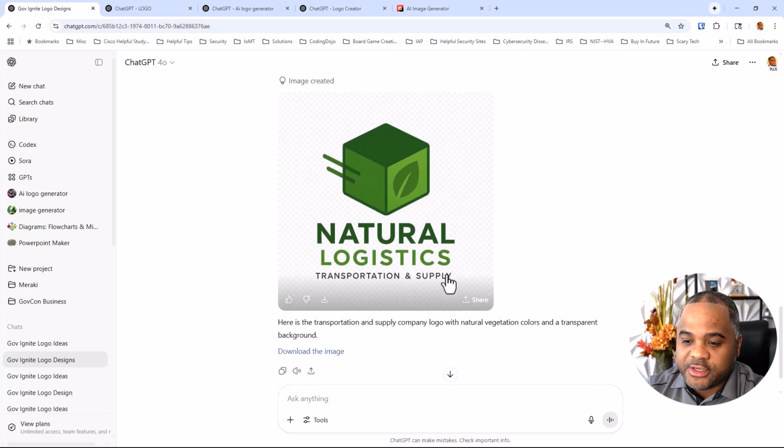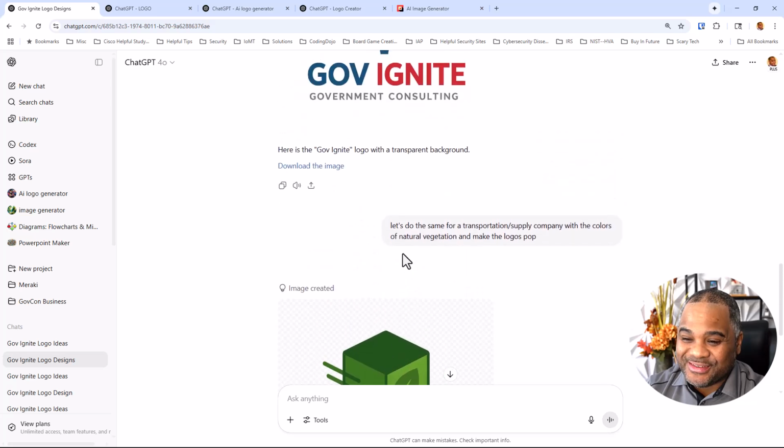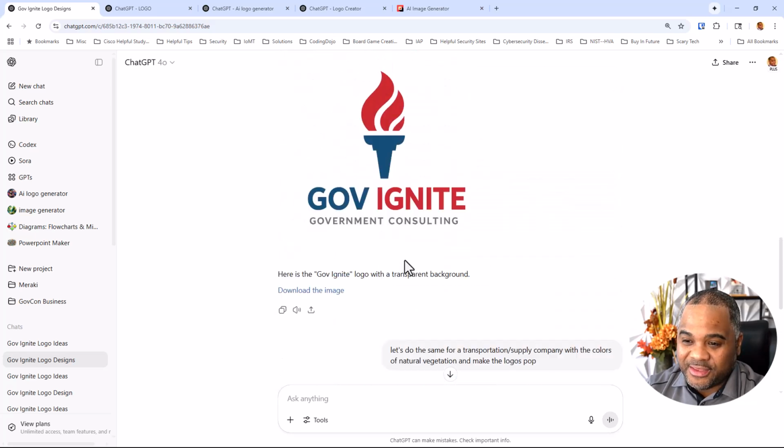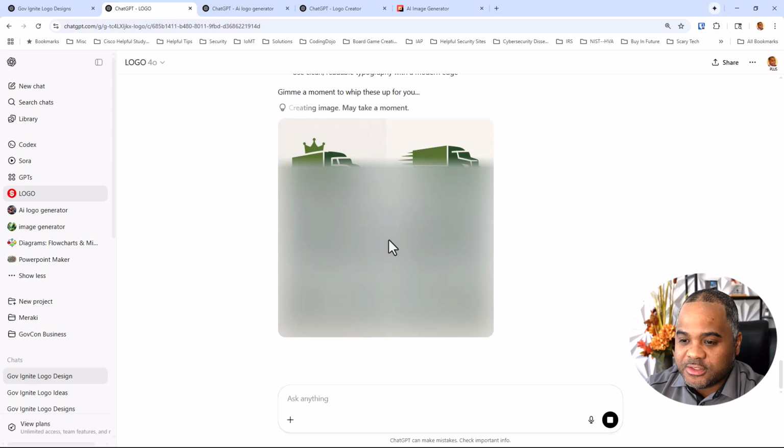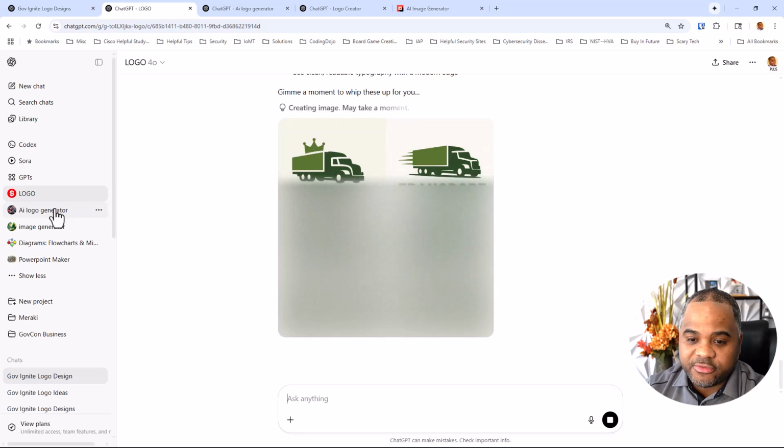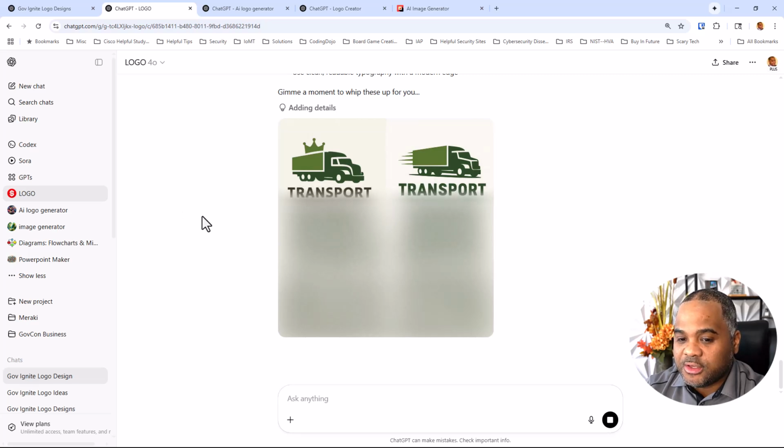So that's another thing to think about as well. The native ChatGPT did not ask for a company name, and it's just giving natural logistics, transportation. But again, it automatically made the background transparent from remembering the conversation that we're having. So again, this is the power of leveraging just native ChatGPT, as well as some of the free GPTs that, of course, over here on the left, when you just click on GPTs and search.